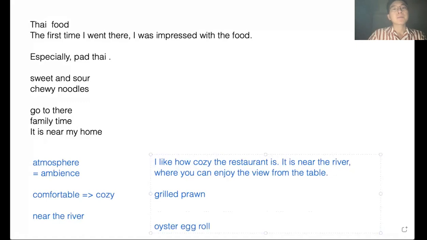And sometimes with some vegetables and prawns, and it will be spicy and salty at the same time. So in your mind, maybe you have the imagination of an egg roll with oyster and prawn inside with the red sauce. So maybe you don't know the taste, but at least you can have a picture in your mind.